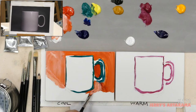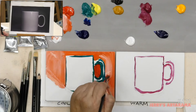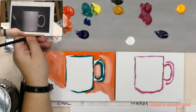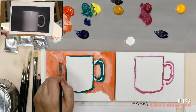Now with this, we are making the green more of our center of interest. So I'm knocking this orange back, or the red back, because really this, at full strength of color, if you were going to use that red as your primary color that you were laying down, and not the green, you could actually skew this so that this would look more hot than cool. So to keep this with our cool color scheme, we're going to knock that heat out with that white. See how that little bit softens it.